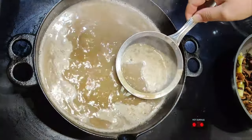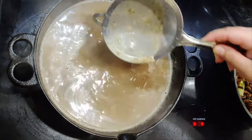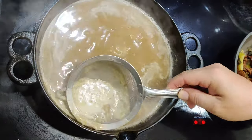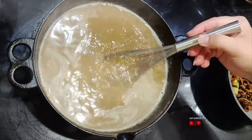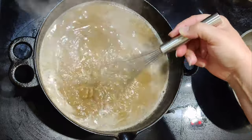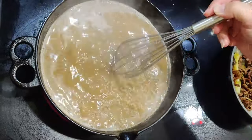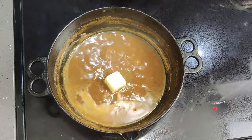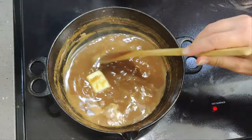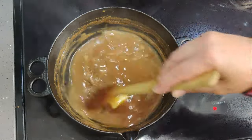To take some of those excess impurities that float to the top of the reduced sauce out, that way the texture is as silky and creamy as we want and there's no bitterness towards the end. And then, reduced about halfway, go ahead and add 3 tablespoons of butter. That's going to help create a more balanced flavor and also give us the texture we want.